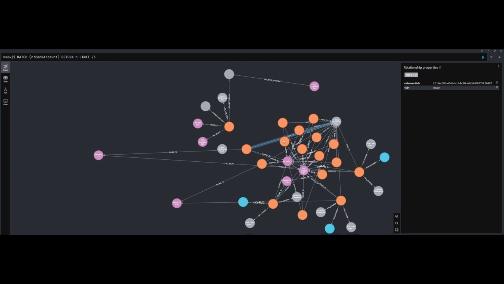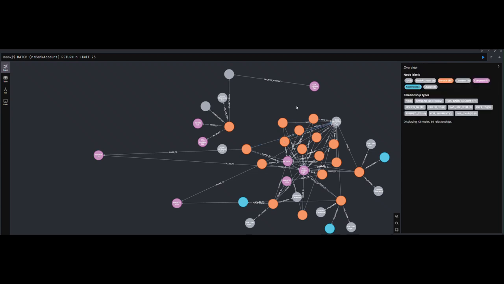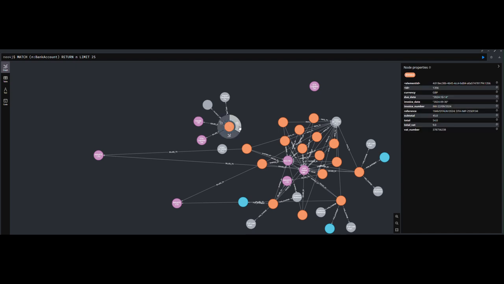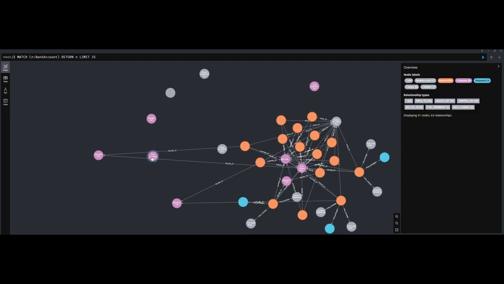Right. So this is just a quick addition to the previous video in terms of how detailed a graphical search can actually get. So currently what you're looking at right now, the search really originated from, sorry, let me just get rid of this one. Right. So the search really originated from a search to do with bank account.